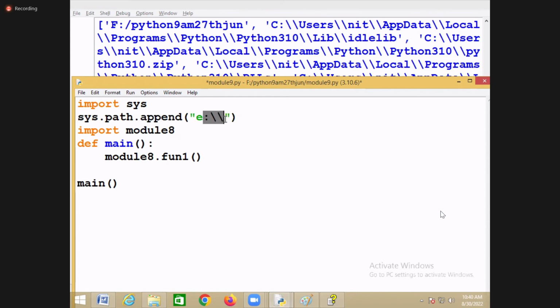E:\ is the path you are adding. It will search in the complete path list. If the path is not defined in the list, it will give an error: module name not found.